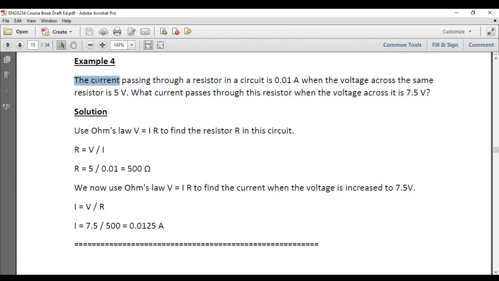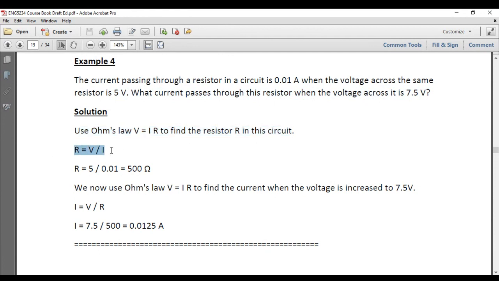In the first situation, he just told us that in a resistor, remember, he did not tell us anything about the resistor, its value, nothing. He is telling us a resistor is there and the current is this when the voltage is 5 volts. So you have at least two things. If you have current and voltage, you can simply find the resistor value. Once you have that information, you can work on the next part of the question: if you increase the voltage to 7.5 volts, how much current will pass? So simply use Ohm's law again to find the resistor first.